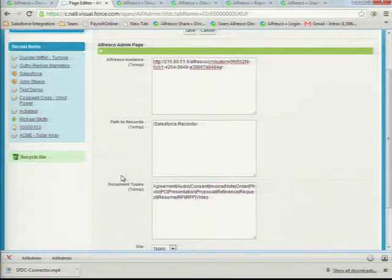Security from which perspective? Right. So there are two ways to address that. From a Salesforce perspective, if you don't belong to that opportunity, you're not going to see the content, right? So on the Salesforce side, it's whatever security you have when you log in. If you don't have access to the opportunity, you can't see the content at all. From the Alfresco perspective, we are not mirroring the security in Salesforce. So that would be up to you to set the permissions as you see fit. If there's a specific folder that you did not want other people to have access to, you could change the permissions from an Alfresco perspective, and that would still work.